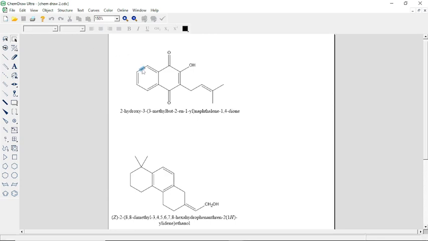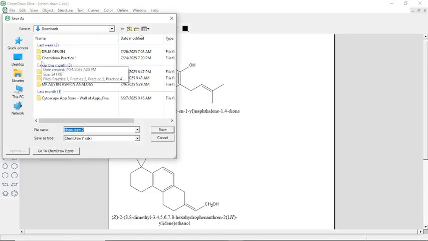Then if I'm saving it as a structure, I will choose the right format for a structure. Just like I've shown you before, if you are saving not a ChemDraw file, but you want to save that structure as a structure, like the type we download online from PubChem. You can go to PubChem and download a structure.